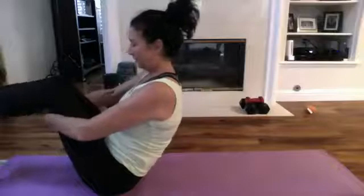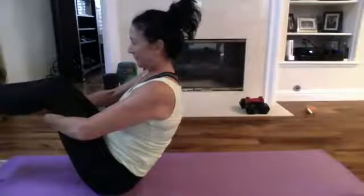Keeping that back strong. I can even put my hands here, my lower back, to make sure that I'm not collapsed. Chest up. And good. Extend. And 6. And 2 more. 7. And 8. From here, rolling on up into that boat and hold. Deep breath in through the nose, out through the mouth.